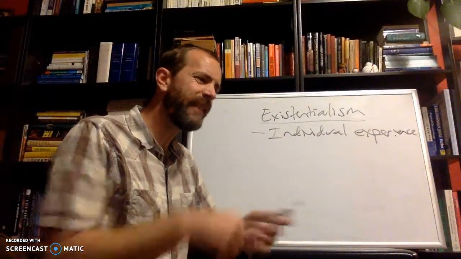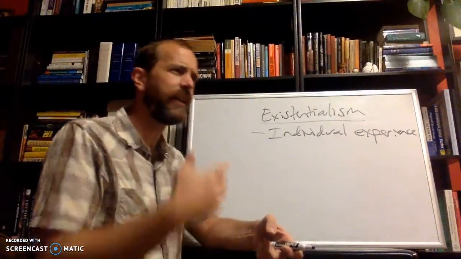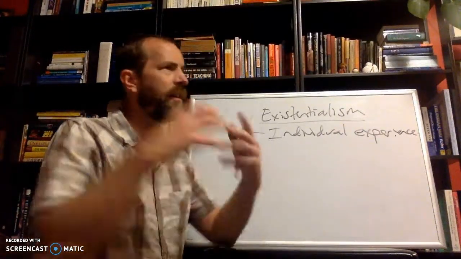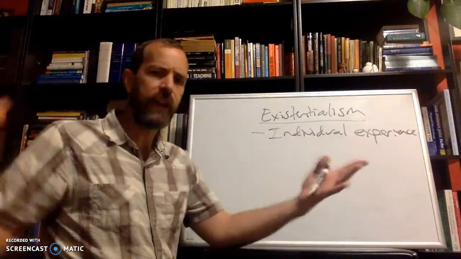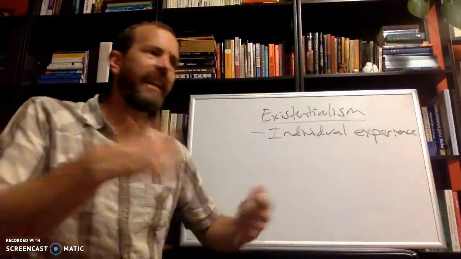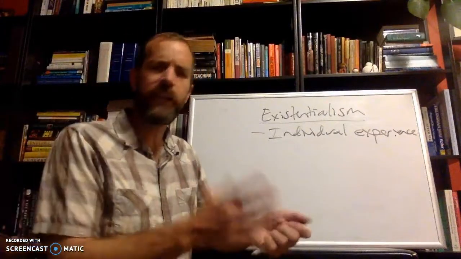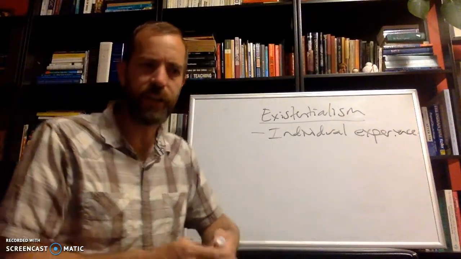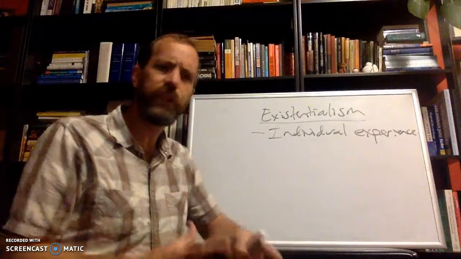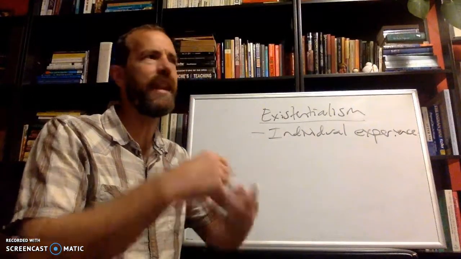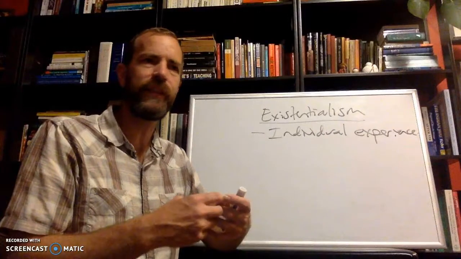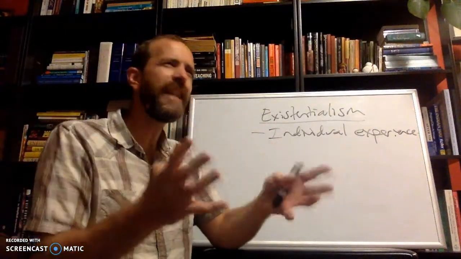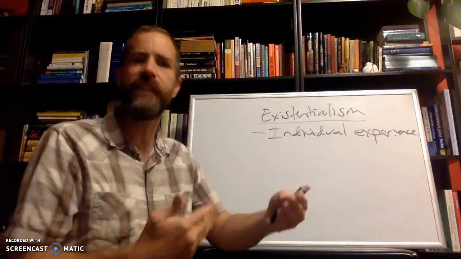The existentialists were really sort of rebels. The early ones didn't label themselves as existentialists, and they also didn't create some kind of overarching theory that was supposed to capture the truth. So Kierkegaard, Soren Kierkegaard, often considered the first existentialist, at least of the modern existentialist tradition, he wrote in pseudonyms. He used names, for instance, Anticlimachus was one of his names. And he would write philosophical treatises, and they would often contradict each other.